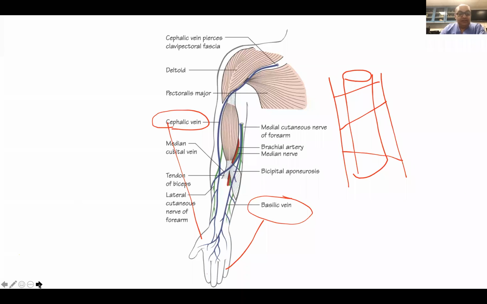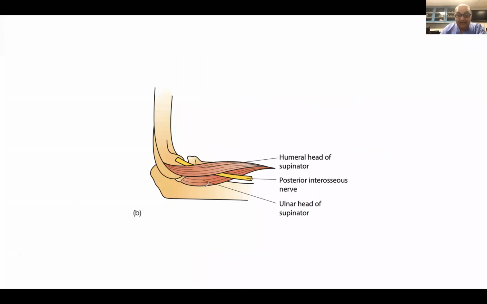Okay, so let's proceed. Now, look at it. We talk about which nerve is this? Posterior interosseous nerve is a branch of what? It passes between the supinator. So this is my, which nerve is that? Radial. Thank you. You guys are smart. Why are you scared? I can see that you're scoring good, mashallah.